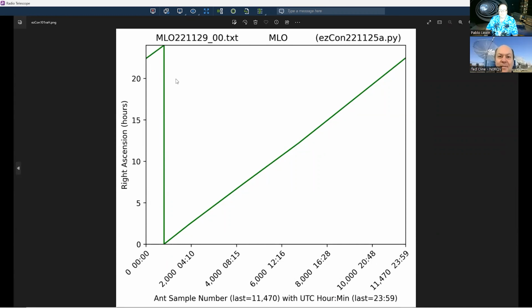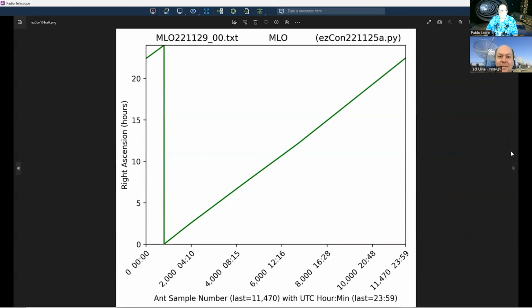Turns out it started up about 22 or so, and climbed all the way up to 24. And then suddenly the next sample was down at the bottom at 0 because it wraps around. After 24 on the right ascension, it becomes 0 right next to it. And then it climbs very linearly all the way up, sample by sample, up to the same value where it began. And it begins the next day, 24 hours later. That all makes sense. Yeah.